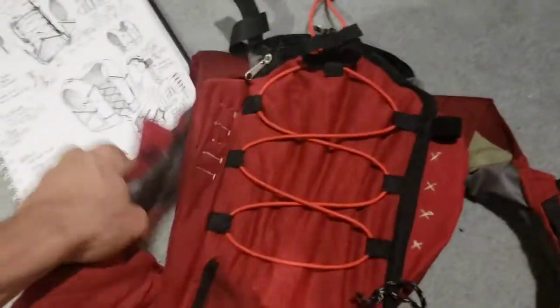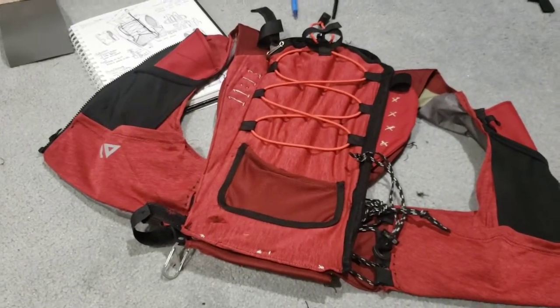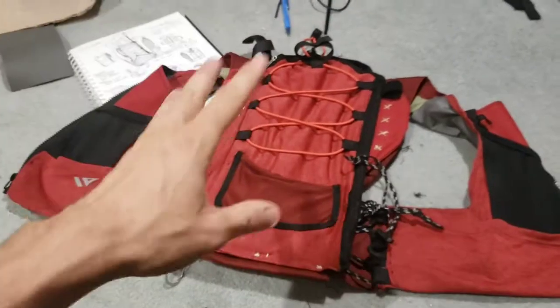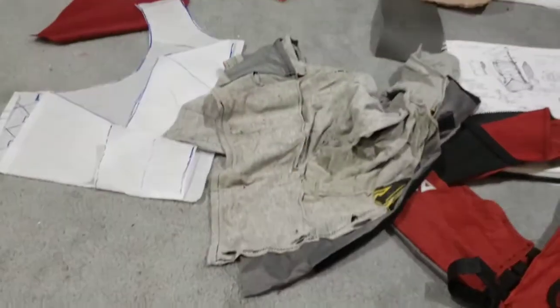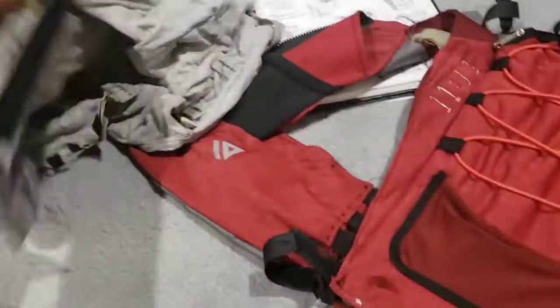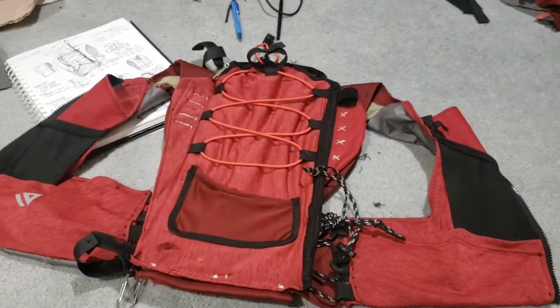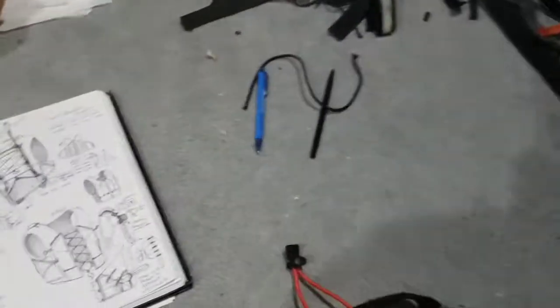Yeah, so overall I'm pretty pleased with how this has turned out. I really like the colors of it. Some of the design features. Of course, right now I'm not done, but with something like this, there's a lot of development that needs to happen, and that's what this original vest was for, to see what would work. And see what I liked and what I needed as far as accessibility and stuff like that.